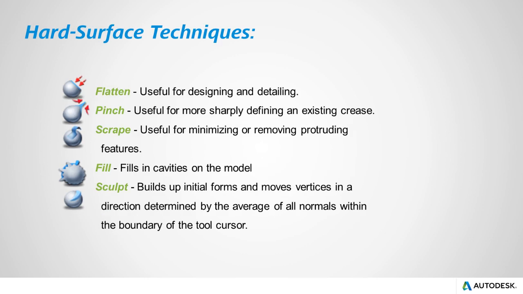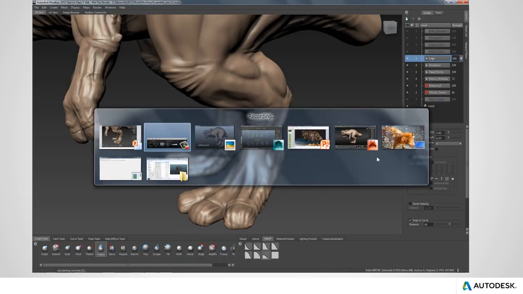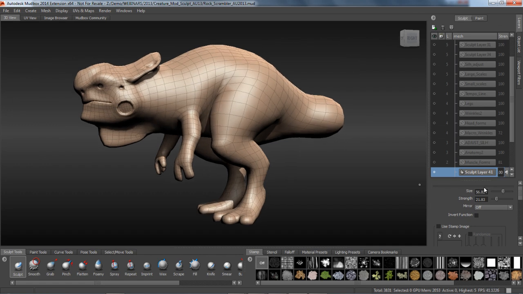We're going to take a look at these here in a moment as just a quick demo in Mudbox. And then for hard surface techniques, I'm not going to get into a lot of those right now, but these are some of the tools that are excellent for hard surfacing techniques: flattening, pinch, scrape, fill, and sculpt. I do have a couple videos on YouTube that utilize some hard surfacing techniques doing exactly this, using these tools within Mudbox as well. So let's get into Mudbox and really quickly take a look at this process of taking our base mesh and being able to sculpt it up.